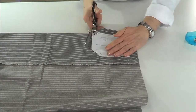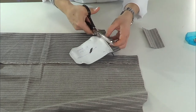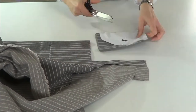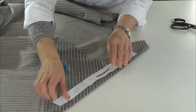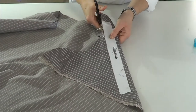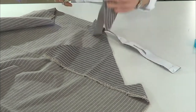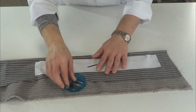The back pocket, we place the pattern on top, insert the pins around, and we cut 2 pieces in mirror. This is the front pocket and we cut 2 pieces in mirror. This is the bias and we cut 2 pieces in mirror. This is the strap and we cut 2 pieces in mirror.